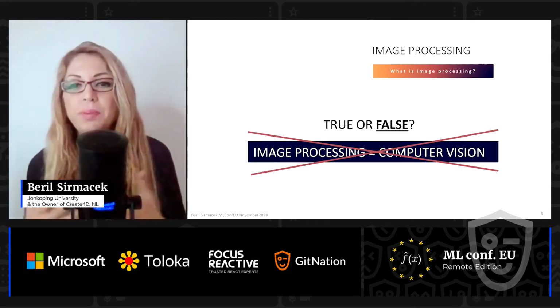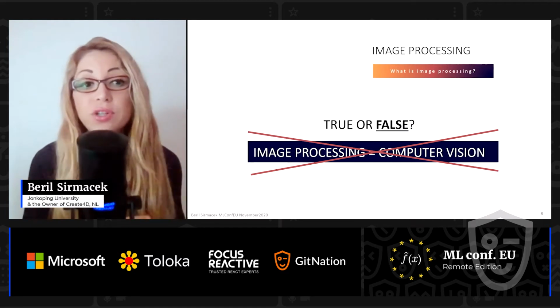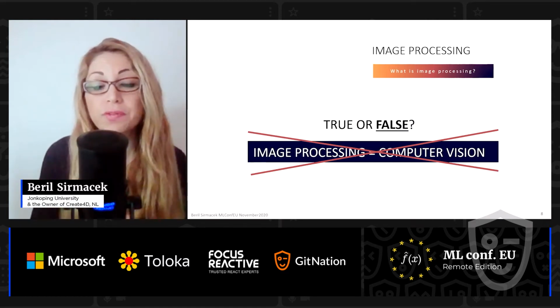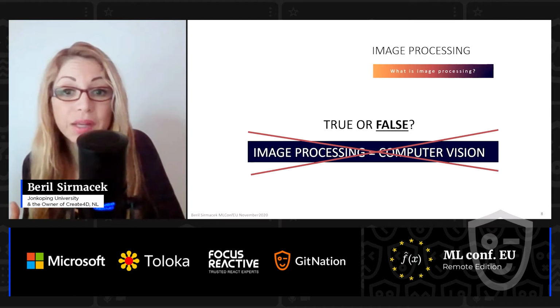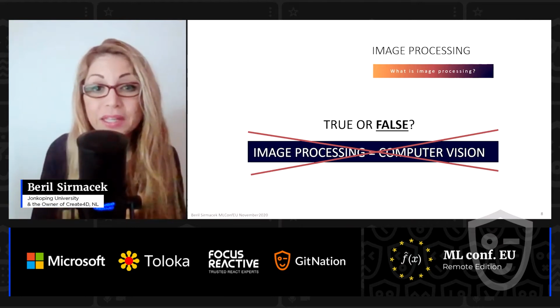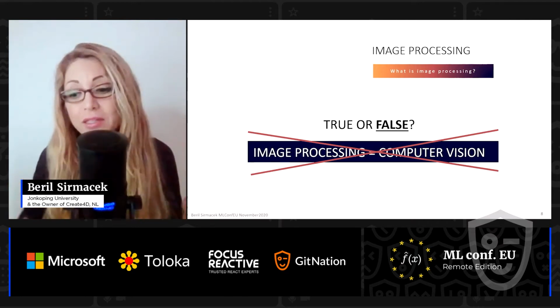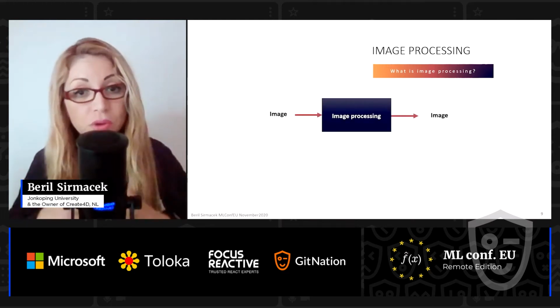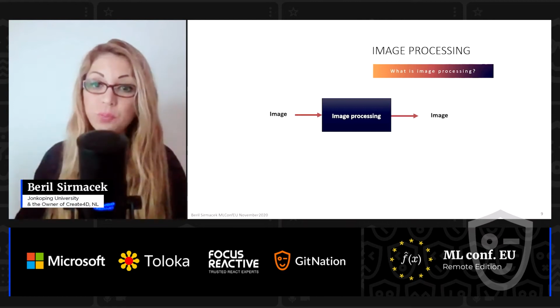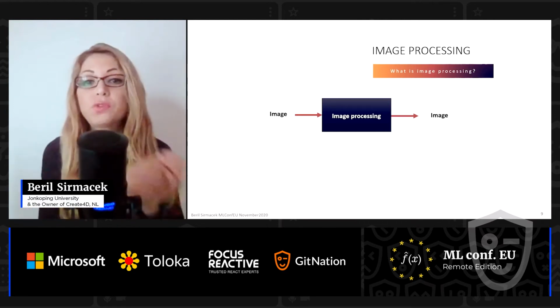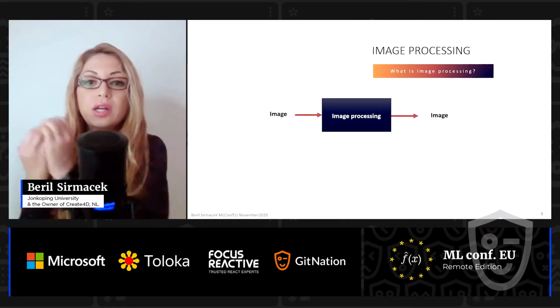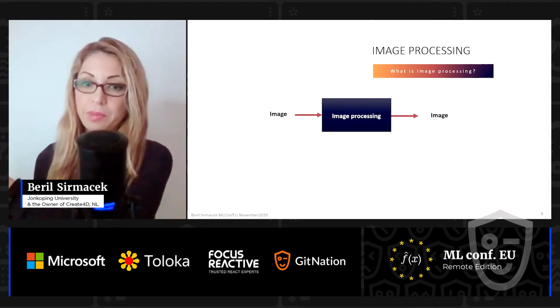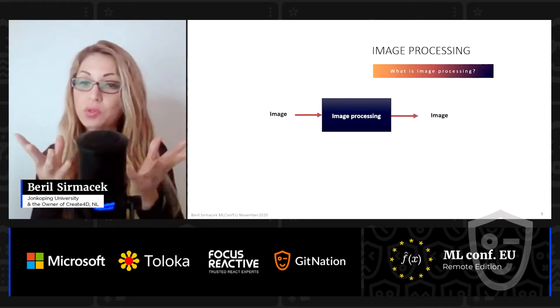Even though people use these terms interchangeably, some people say image processing for computer vision, some people say computer vision for an image processing application, in fact they are different things. When we say image processing, we assume that we've got software where the input is an image and the output is a processed image. Then we've got image processing software.